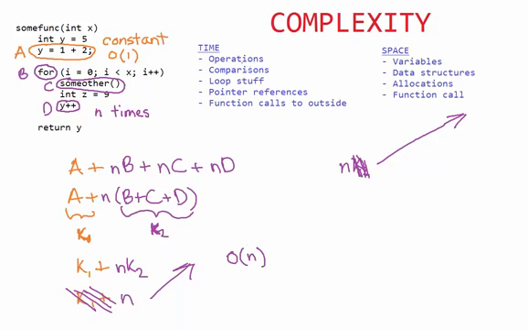So you make up your little equation, you simplify it down as much as you can, and then you take what you have left and you pop it into a big O function. So a few examples of big O would be O of 1, which we saw with our orange stuff. You can have O of n, you can have O of n squared. This would happen if we had another for loop in here.